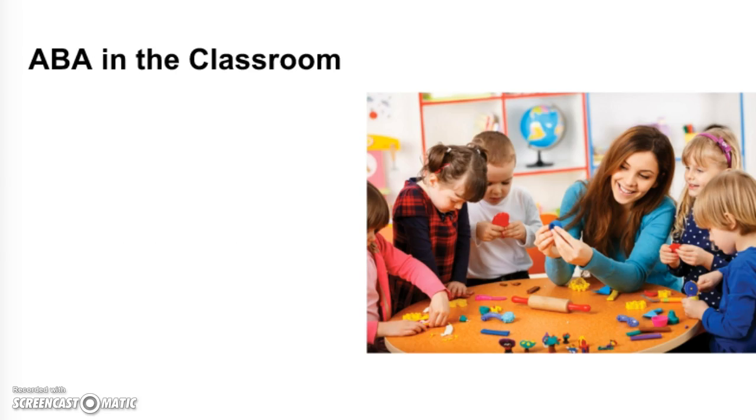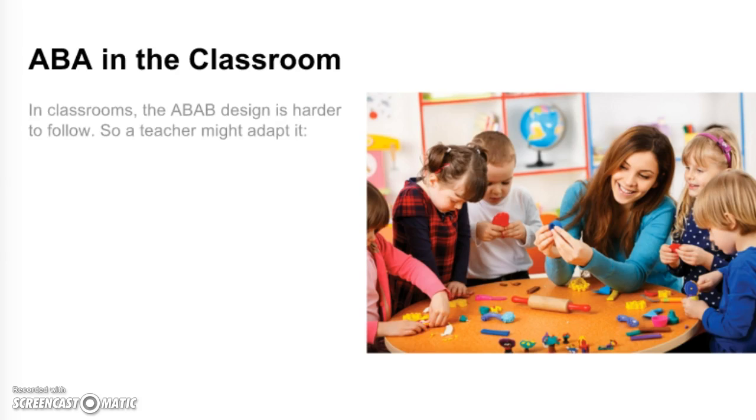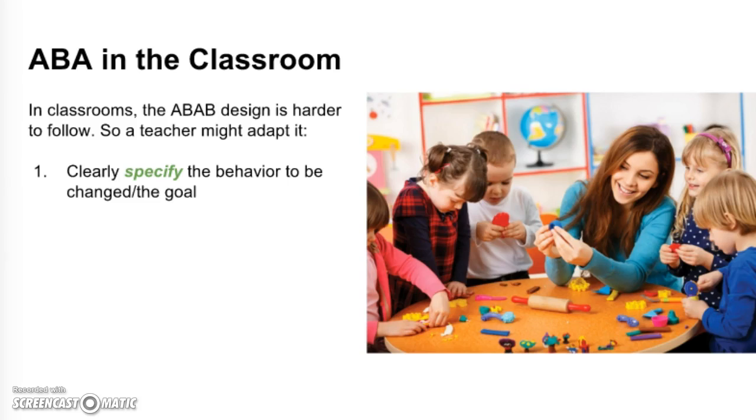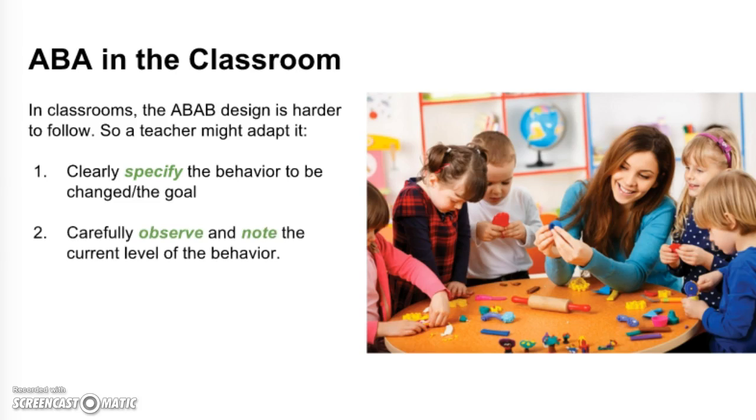The ABAB design is pretty difficult to follow if you're just a classroom teacher, so a teacher would have to adapt it. Just like the regular ABAB process, you would have to clearly specify the behavior to be changed and the goal. What exactly would you like the student to be doing differently? You would have to carefully observe that student and note their current level of behavior.